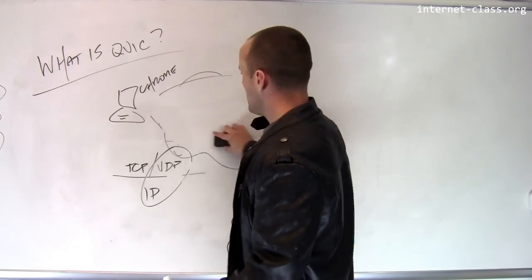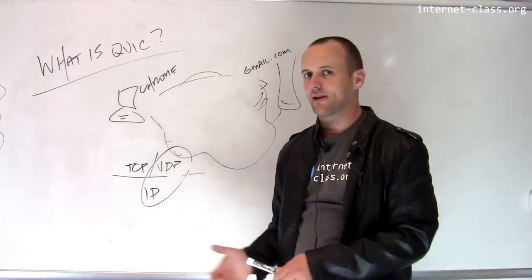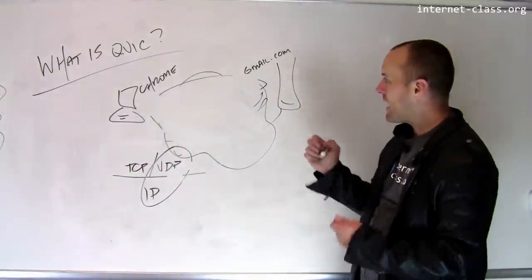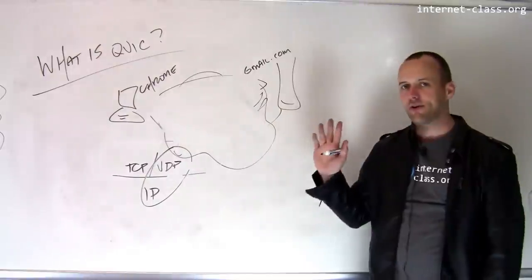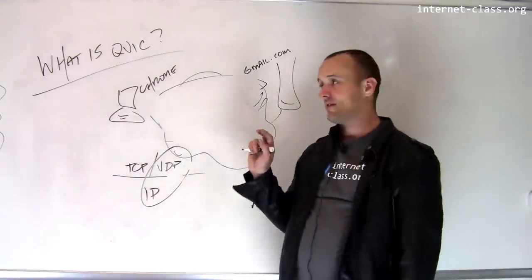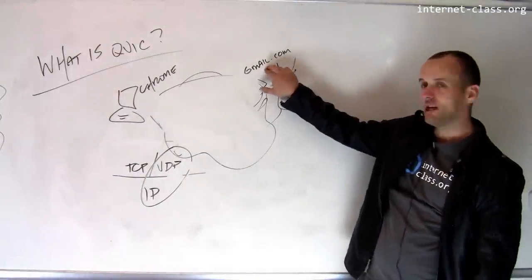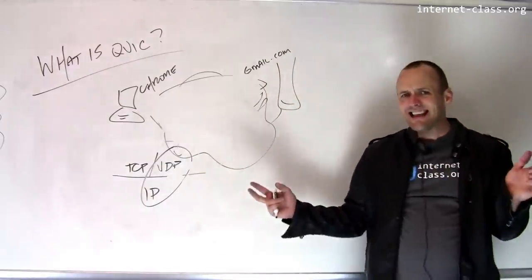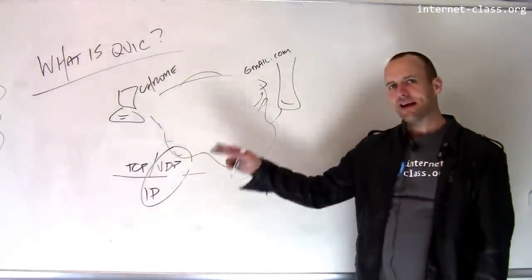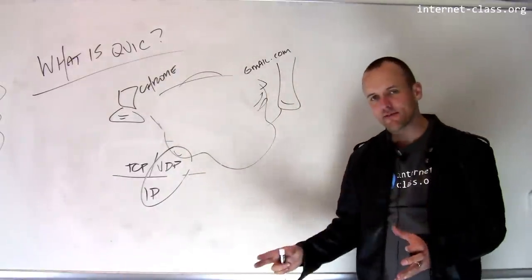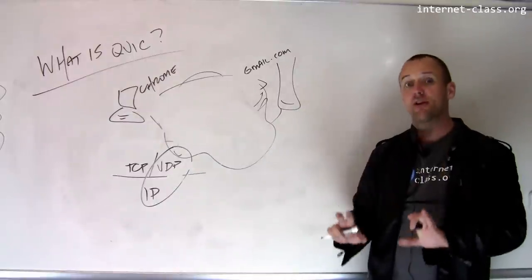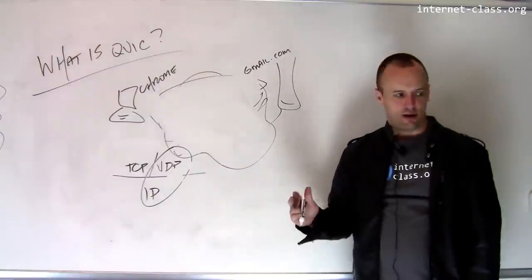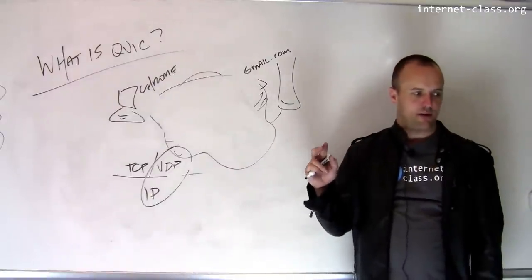Rather than saying, I don't know how many round trips are required to establish a secure connection, let's say it's 8, QUIC says, okay, I want to do it in one. And this is possible particularly when you're interacting with sites that you've already visited. That's one of the things that QUIC leverages. I do a little bit of setup with Gmail, for example, and then the next time I connect to Gmail, I don't have to pretend that Gmail and I have never gone on a date before, right? I know Gmail at this point. We've exchanged our information. I've got some information that allows me to establish a secure connection to this site quickly, without going through this whole rigmarole that I would have to if I was using TCP. So that's one of the things about QUIC.